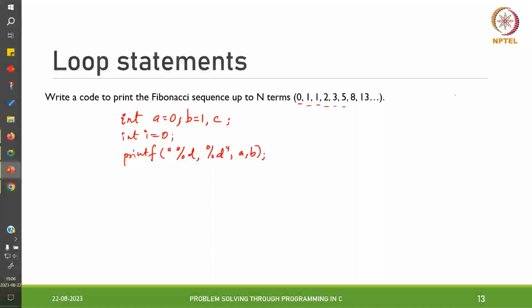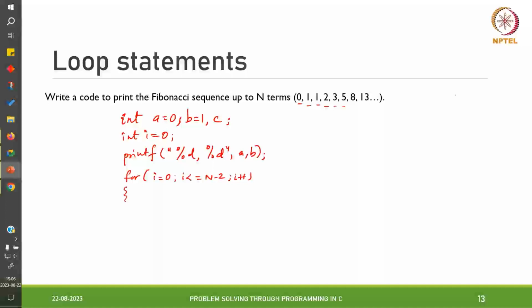That is 0 and 1. Now I start the loop. Let's start with 0, but it does not matter, I'll go till n minus 2 because I have already printed two values. So i from 0 up to n minus 2.